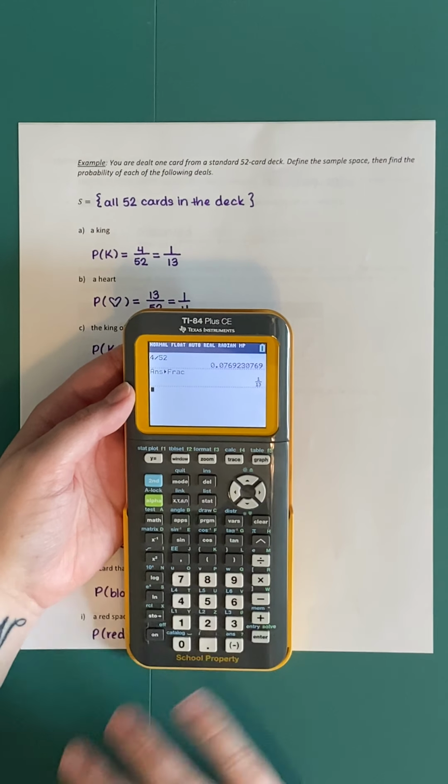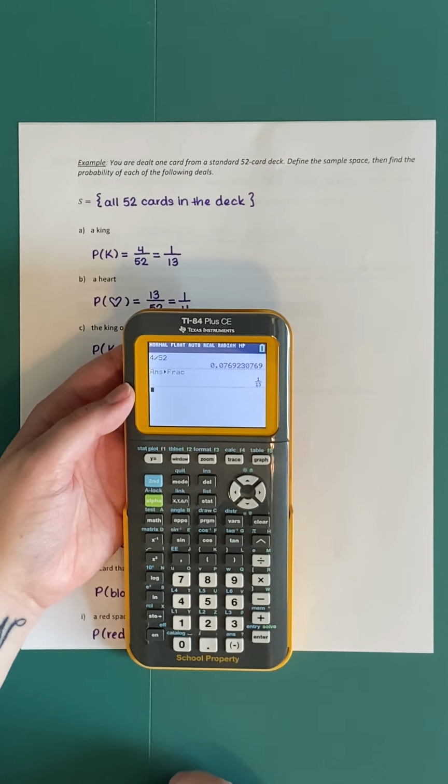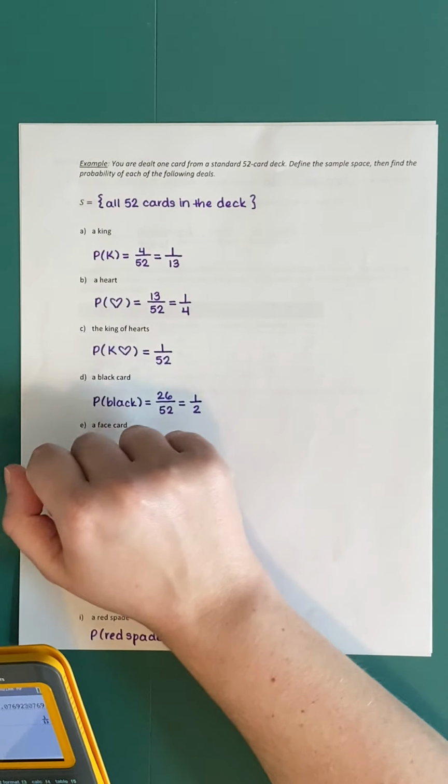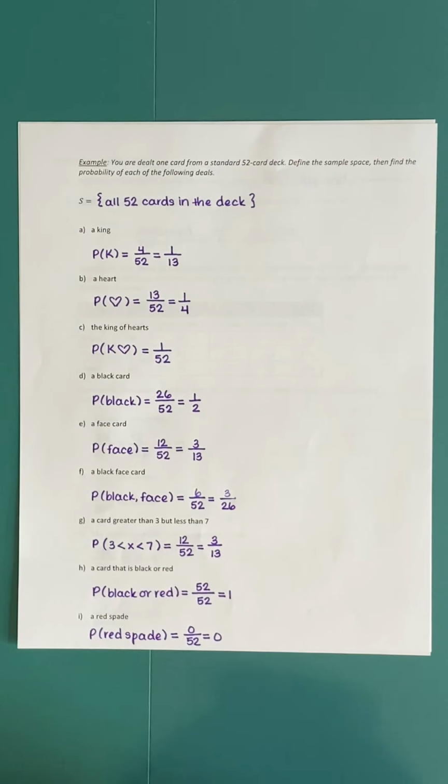This is going to save you a lot of time reducing your fractions. These are not too bad, because when in doubt, we know these are both even numbers. They could at least be reduced by 2, and then we could go from there. But once the numbers get to be especially large, and it's not entirely obvious whether they reduce, those are going to be options to help us see whether or not our fractions can be reduced, and it's going to do the reduction for us if they can be. So that's a great tool to use in these kinds of problems.